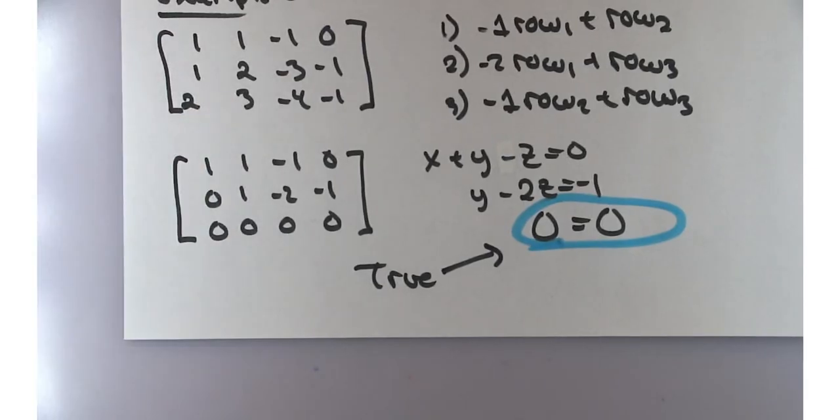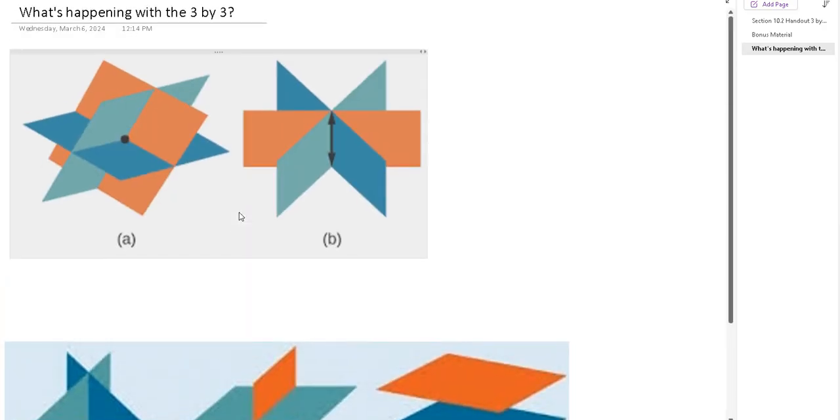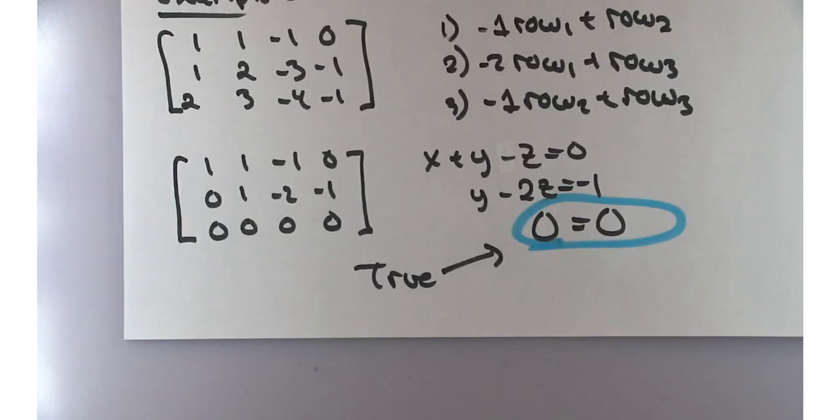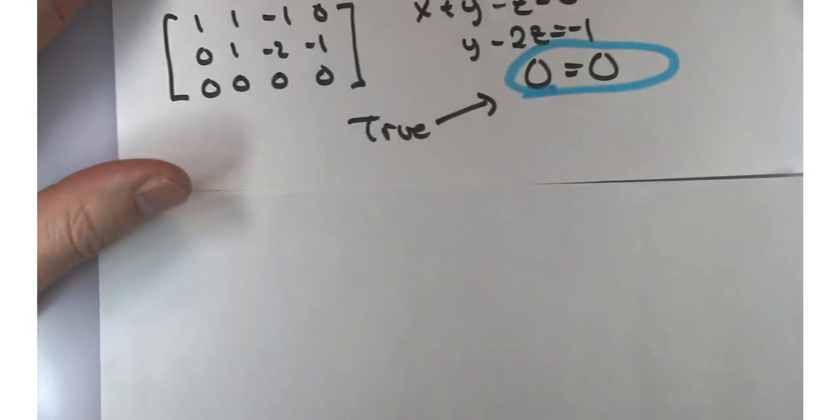It's consistent, but dependent. You've got an infinite number of solutions. Basically what's happening is that your three planes meet along a line, like case B right here. So you've got an infinite number of solutions. Now, if that's the case, you're going to have to do a little bit more work. This is no longer intermediate algebra, it's college algebra. So you're going to have to go a little bit farther here. So what's that extra work going to look like?